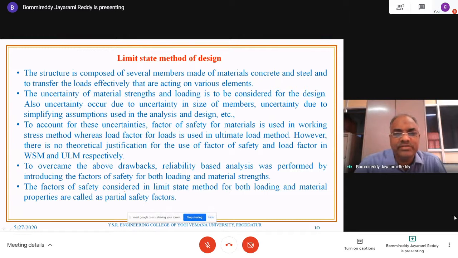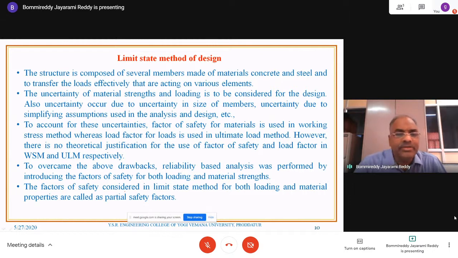Particularly, the majority of the questions in the examination are based on the concepts of the limit state method of design, particularly singly reinforced and doubly reinforced T-beams. And beyond that, some questions may be on shear, torsion, and very few questions may be on bond and columns, etc. Only the fundamental concepts are more important, and it is tougher at the fundamental stage. I will try to make understanding the concepts of the limit state method of design very simple.